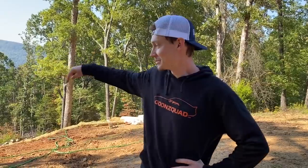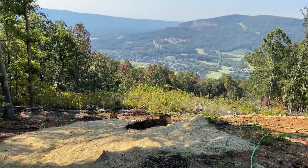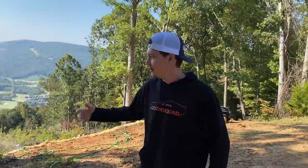Or we can get some donkeys, some zebras, or some billy goats, whatever you call them. Imagine those miniature goats with the horns on them, that would be pretty sick. Just fence off this little area right here. We're definitely gonna have to do that if the zero turn can't handle it. Build a little perimeter there, maybe a little house right there. We're just gonna have all types of livestock out here. That'd be cool. What about a mini ostrich?